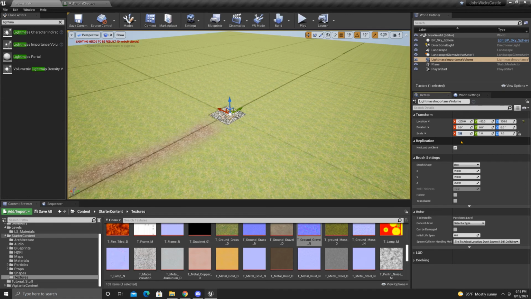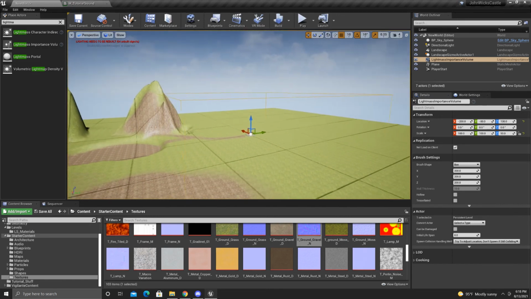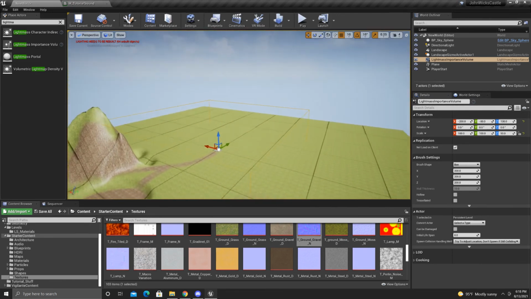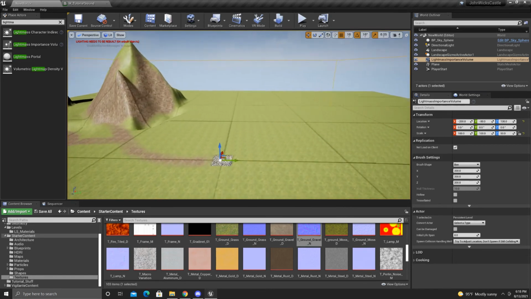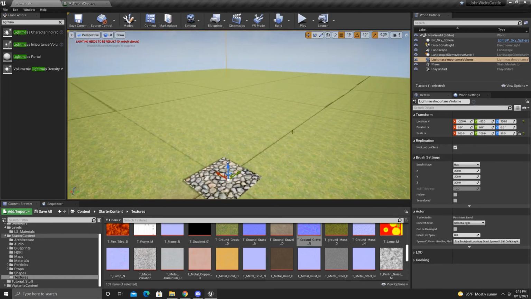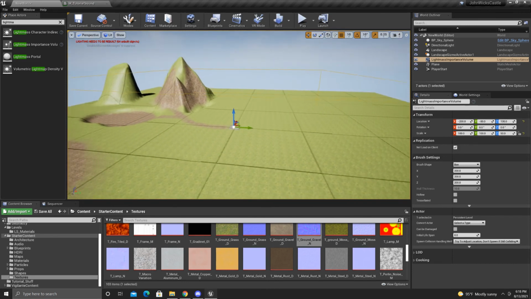So we'll make this 100 by 100 by 100, and everything in this area will be prioritized for lighting calculations. Everything outside will not be so. This will save quite a lot of performance, as not the entire scene is going to be calculated so heavily.